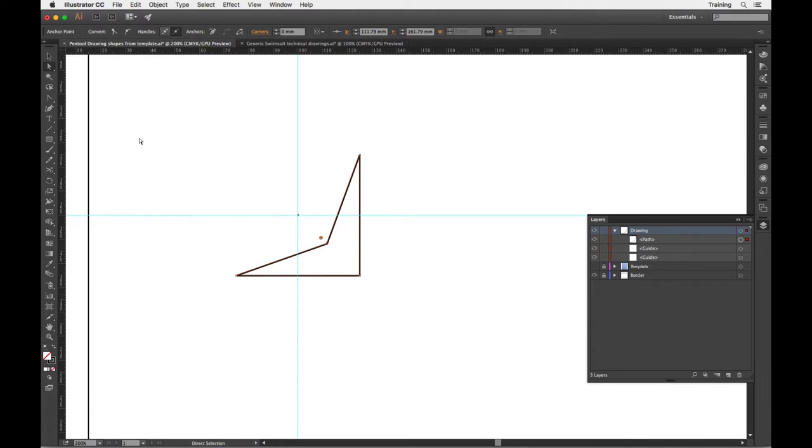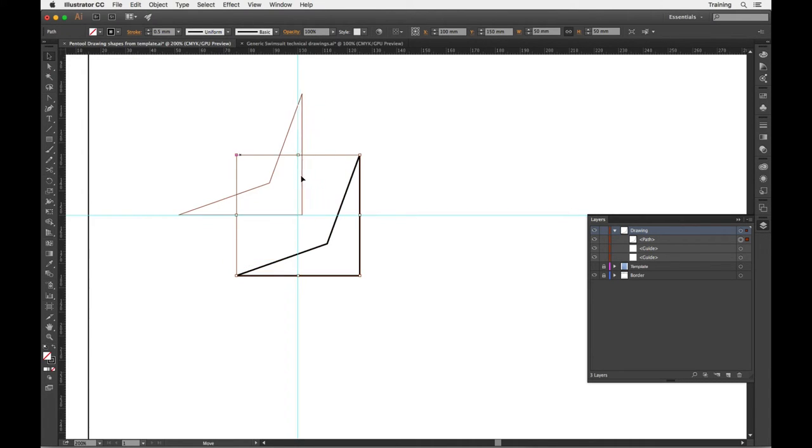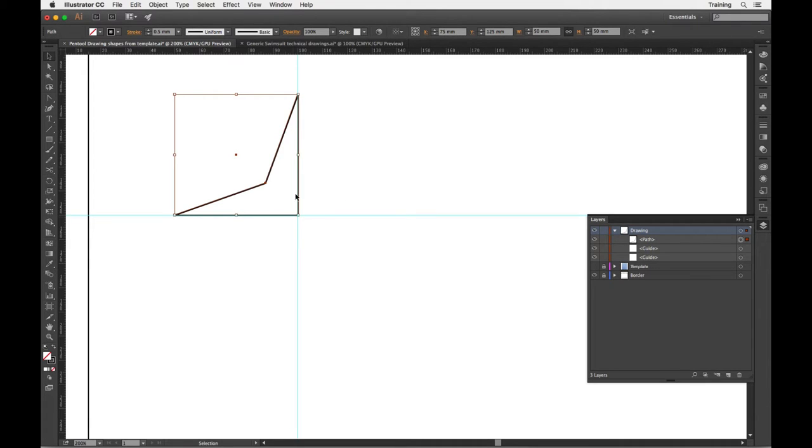If I'm happy with that, then I'll get my main Selection tool and select the entire object. I'm going to move that up so it intersects with the axes there, and I can see exactly where my shape is based on the control bar here. So I've got my reference point, which refers to this actual shape here. The middle that's highlighted there refers to the center of the whole object, the whole bounding box, the whole width and height. If I wanted to set this reference point, I just click on the bottom right hand corner and it tells me that that is at 100 and 150.